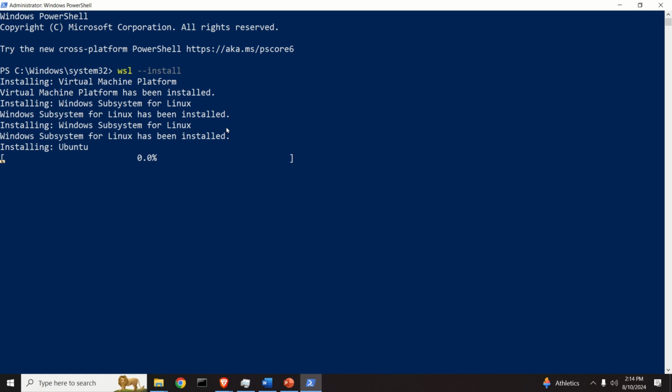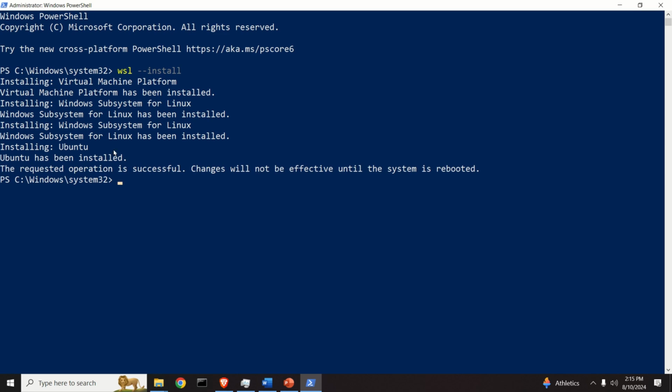And you can see now that Ubuntu is being installed. Here the default version of Ubuntu is being installed, and later on we can actually keep this default version or install even a new version of Ubuntu, and we can select the version that we want to install later on. That is the advantage of WSL, that you can have several Ubuntu versions running in parallel on your system, and everything will be done in an isolated environment. This is super nice.